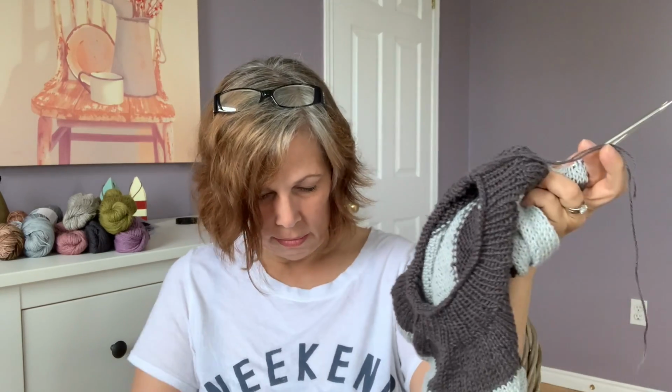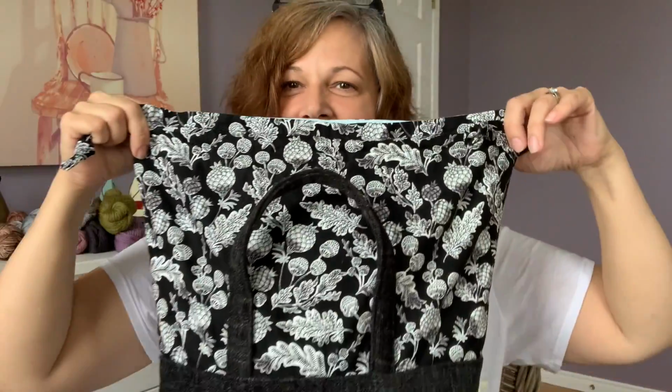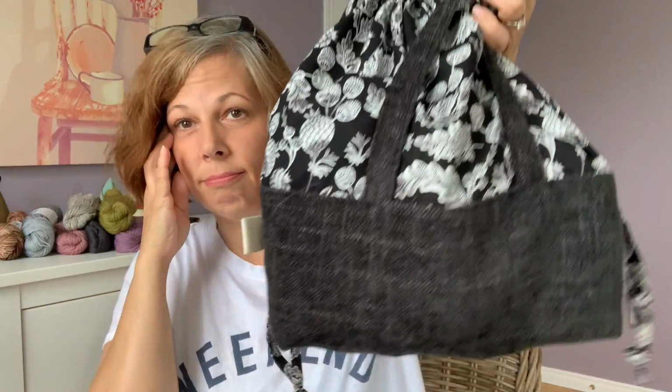And it's in a new bag I bought from my local yarn store, The Loop. I love it. Let's see it. Look at the design on it. Isn't that pretty? It's got dog hair on it, but ignore that. It's just this beautiful black and white. And on the inside, it's got this very, very pale sea green maybe. And there's also a little pocket in here as well, which they've started putting in their bags, which I love. So that's my new bag. Because this is what I do when I'm in lockdown. I buy copious amounts of yarn and then I start projects and need more bags to put them in.